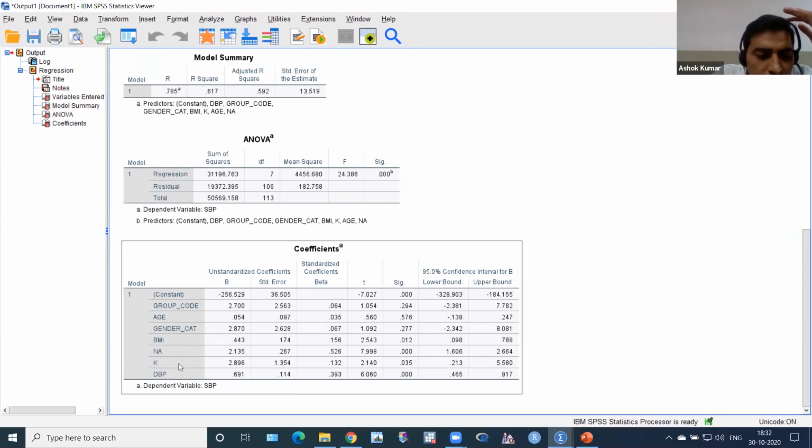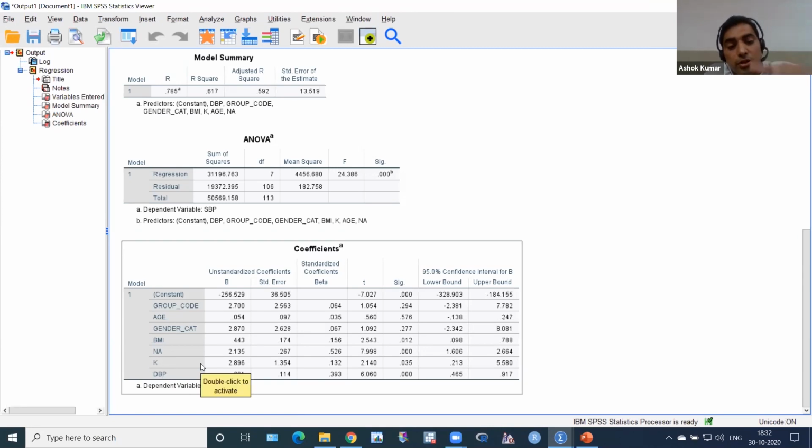And what do you mean by controlling? Controlling or adjusting means, like, diastolic BP, we kept it on average. Whatever the average diastolic BP in your sample, we kept it average. Average is neutral. Potassium we kept neutral, nullifying its effect.